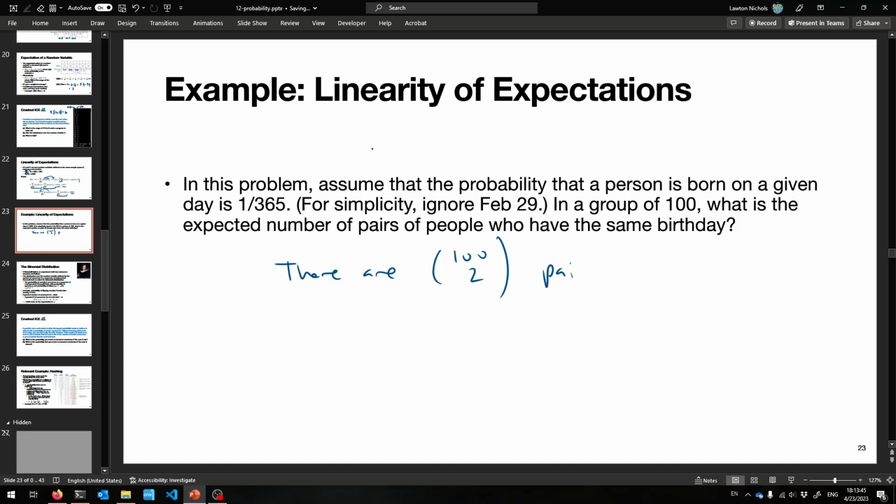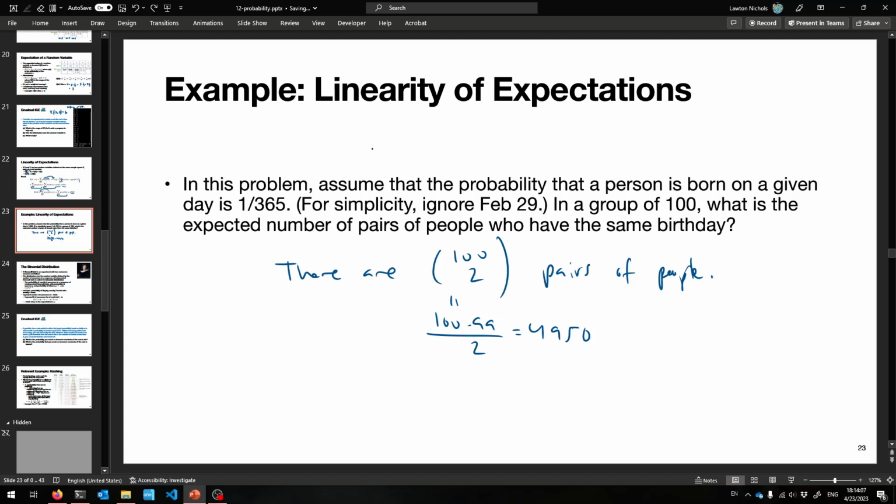So there's that many pairs of people, and that's equal to 100 times 99 over 2 factorial, which is just 2. And I did the math, and that's apparently 4950. There's that many pairs of people. And so there's a lot of different ways. Hopefully we'll have a few people with the same birthday, because there's a lot of different pairs that we can make.